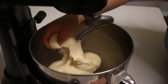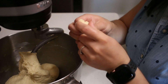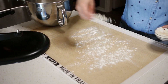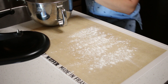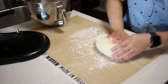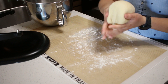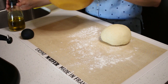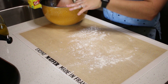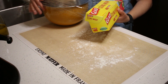After seven minutes, stop the mixer and check the dough for consistency. When stretching the dough, you should be able to see through it before it tears. Place the dough onto a floured surface and roll into a ball. Place the dough into an evenly oiled bowl, cover with plastic wrap for two hours. What we're looking for is for the dough to double in size before rolling it out.